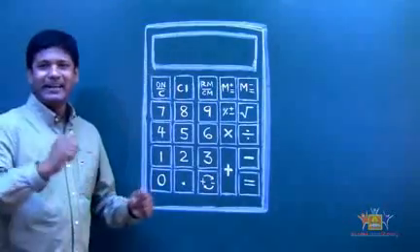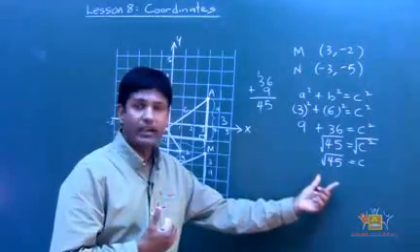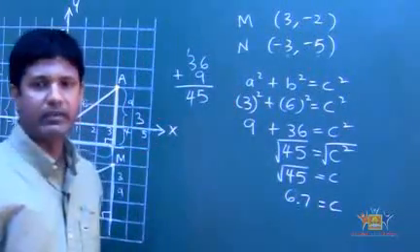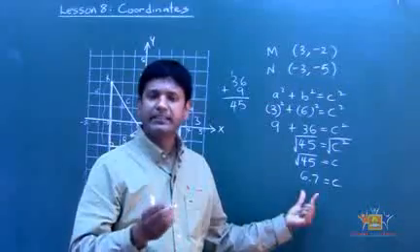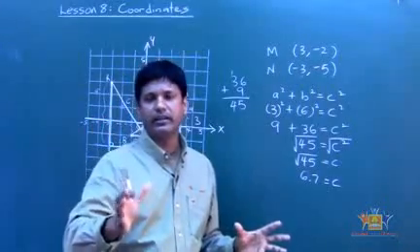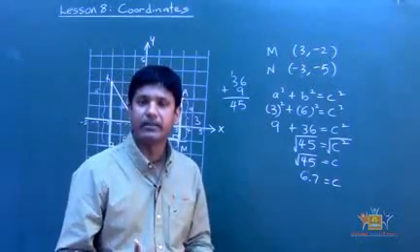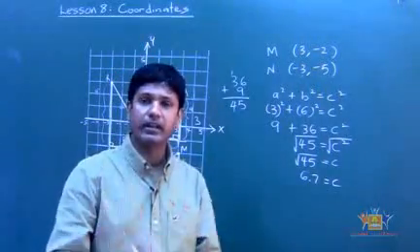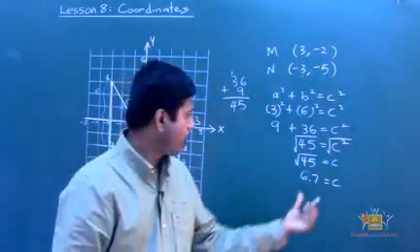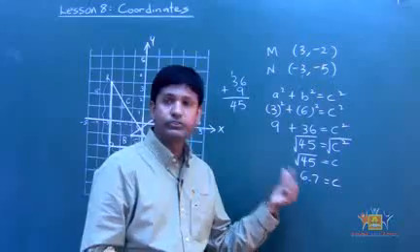Alright, my dear students, let's go back to the classroom and learn more. So now we know what the square root of 45 is: 6.7. So C equals 6.7. See, a problem like that you have to use a calculator. That's an exception. Certain things you can use a calculator for, but the majority of times Mr. Mac does not encourage a calculator, because a calculator is not meant for understanding or learning mathematics. I want you to learn on your own without a calculator, but there are a few times Mr. Mac says go ahead, use a calculator, because there's no way for us to find the square root of 45 without one. So we found C equals 6.7.